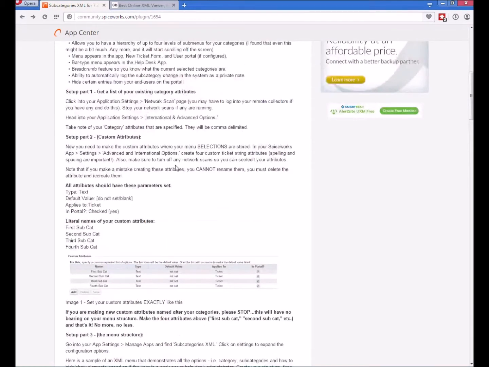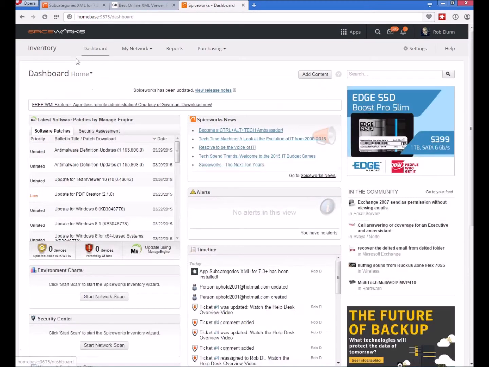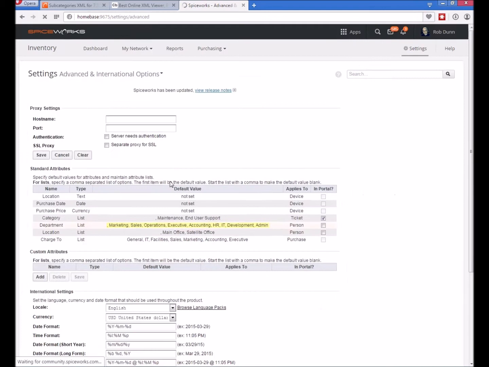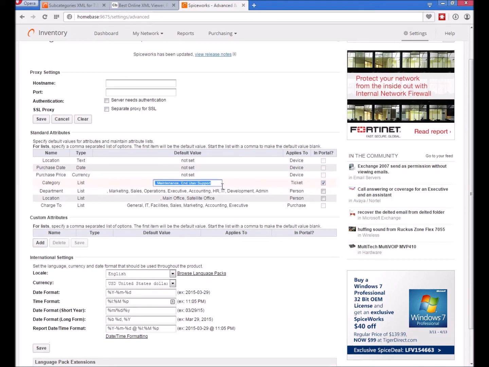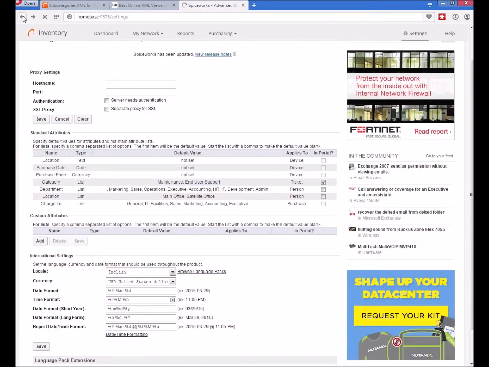All right. Okay. So part 1, not totally important, really, because we can do without this step, honestly. But basically what it's telling you is that step 1 is telling you to go into your attributes and take a look at the existing categories that you have set up on your system. Let's create a new tab. We'll look back at our settings and I'll show you what I mean. Advanced and international options. And category. So the documentation is talking about this. So we'll just copy this just for the heck of it. Okay. All right, we're going to get a list of our attributes. We're going to go back to our settings.